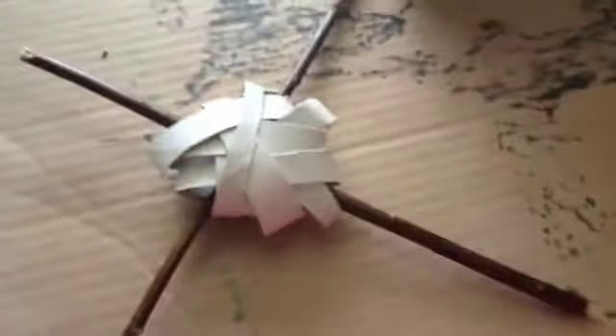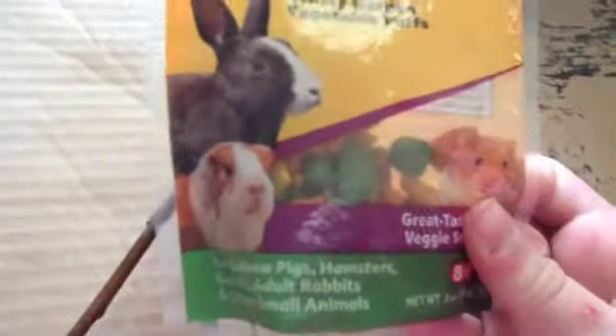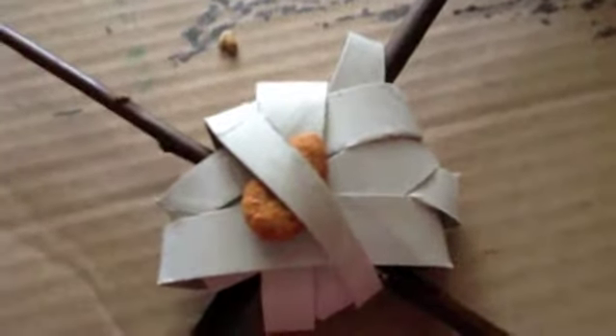If you want, you can also try to get other treats in underneath the rings and things like that, which is kind of hard. I'm going to try to get some veggie puffers in — they're pretty broken up because it's an old bag, so it shouldn't be too hard. I managed to get two veggie puffers on each side underneath the top ring, and also three inside.